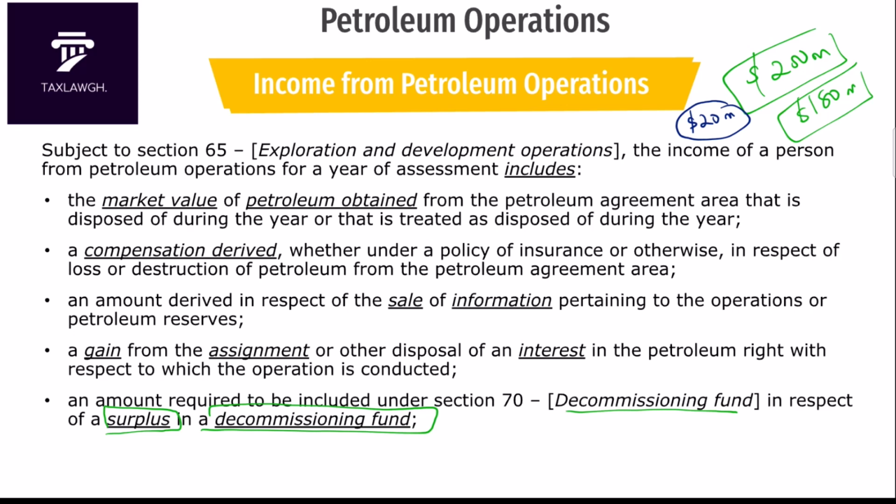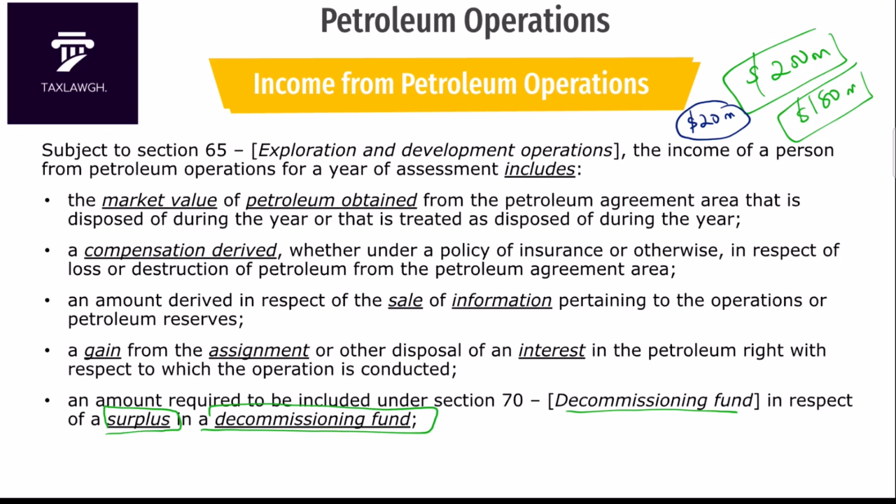Don't forget that the law said that all contributions to a decommissioning fund will be given as an allowable deduction. So if we give you an allowable deduction and you've not used 20 million, it's only fair. Give us our money back by what? Adding it back to your income from petroleum operations and suffering tax at what? The petroleum income tax corporate rate of what? 35%. So any surplus will be added to your income and taxed accordingly.